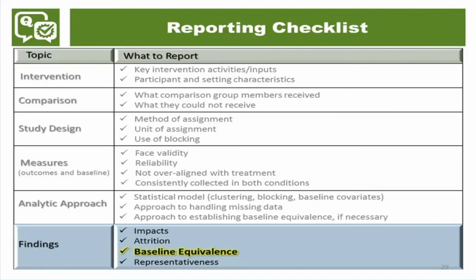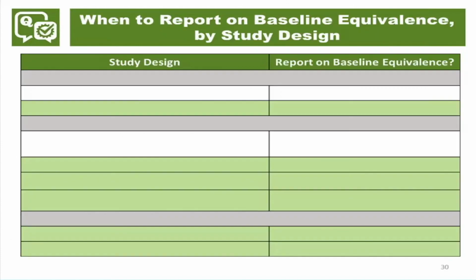Okay, the next set of slides focuses on reporting findings about baseline equivalence, including the designs for which you should report baseline equivalence, what information to report, and an example of how to report those findings. So not all designs have to report data on baseline equivalence. However, it is necessary for QEDs and for some RCTs. We can walk through designs one at a time.